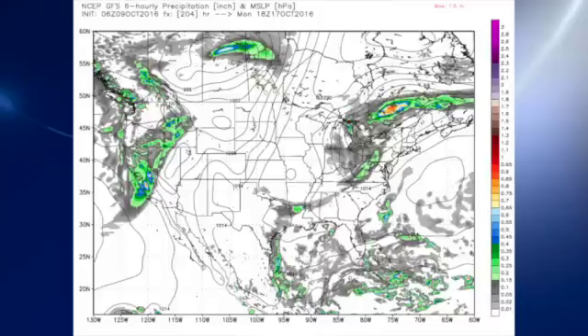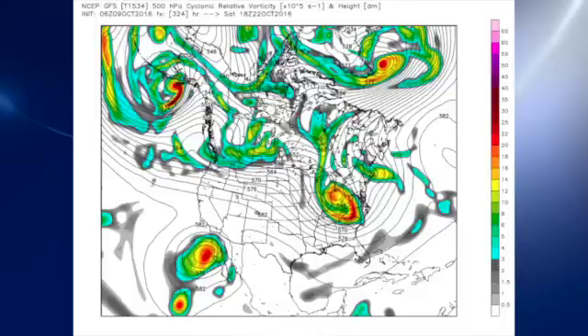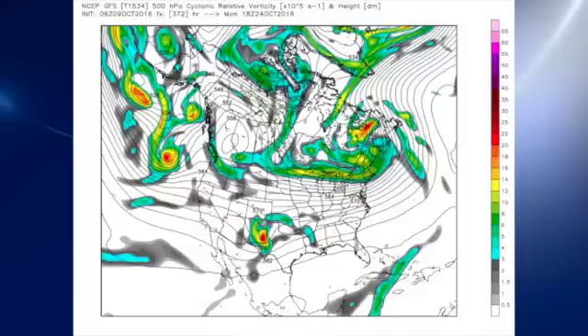We could use something that's going to be more long-lasting than just showers. Now, well out into voodoo country, we have a very substantial trough around Saturday the 22nd. That looks like a nice, cool shot and might provide us with some sort of precipitation — at least, let's hope so, we certainly could use it. And then by the time we get out to around the 24th of October, we're in a bit of a zonal pattern, but we do have a little short wave coming out of New Mexico, and hopefully that might pick up some Pacific moisture and give us something. But you know how voodoo is — here today, gone tomorrow.